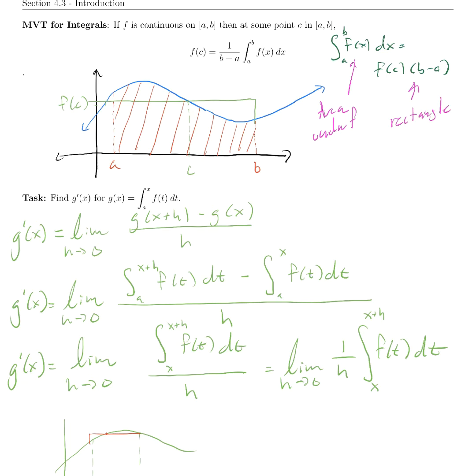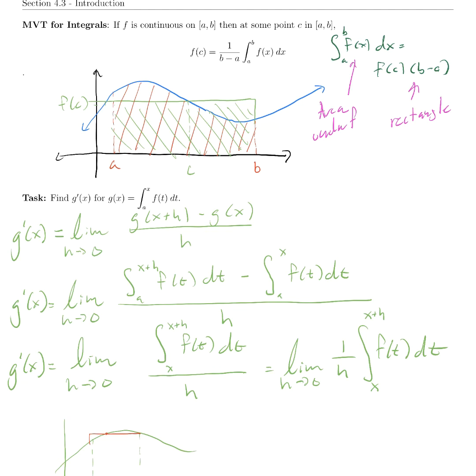So I've drawn an estimate here. I estimated that point c, and it's saying that the red area under the curve is equal to the area of this rectangle that I just highlighted in green. And that makes sense. I'm not going to justify it, but you could see that we could find some point there where the area under the curve and that rectangle have the same area, or the same value.